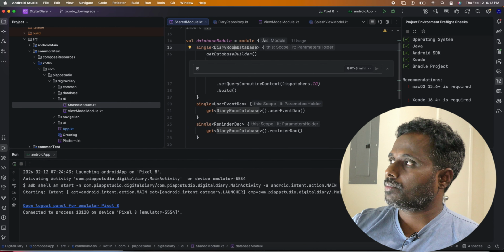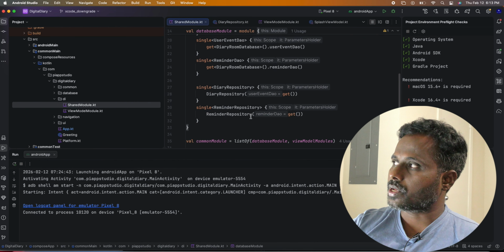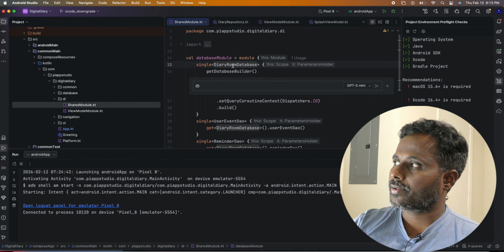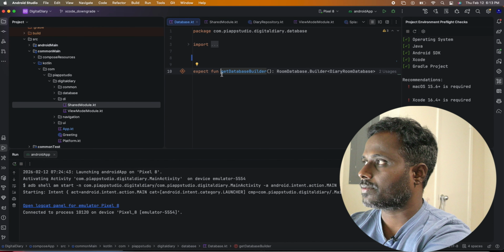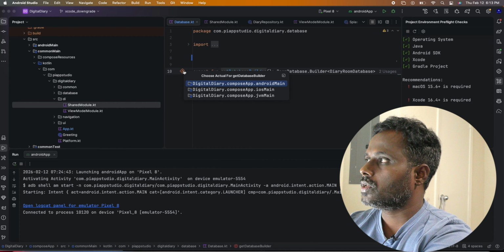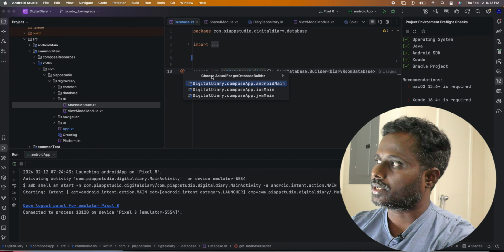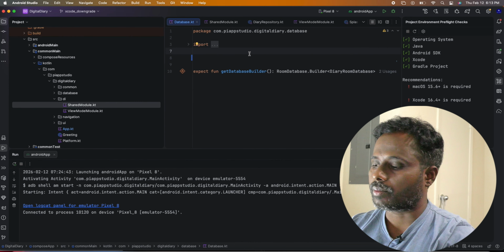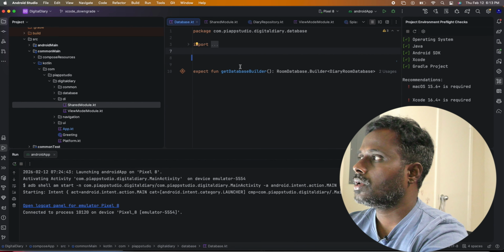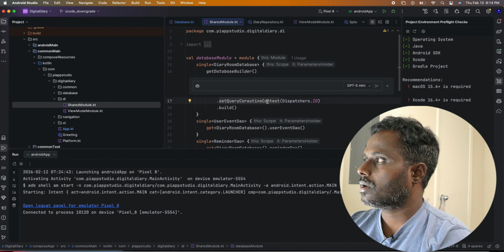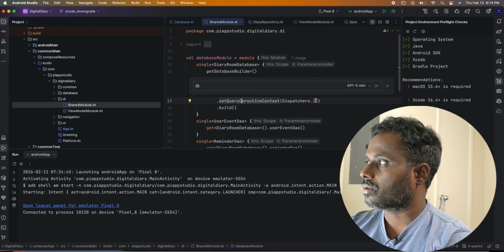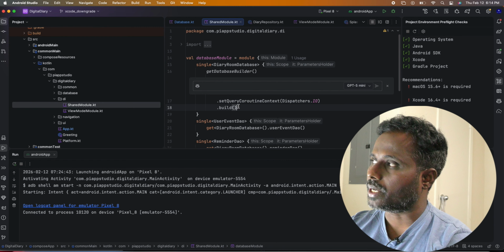In the database model, I'm specifying the different object creations here. If somebody asks for the digital room database, I'm going to call get database builder, where I specify the expect functions here, right? Each individual platform defines how to create the exact database on that particular platform. So it will call that one, then set the query coroutine context as Dispatchers.IO, then I build it.